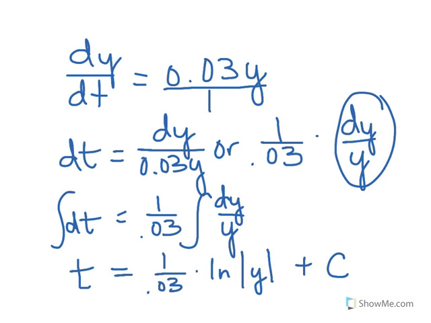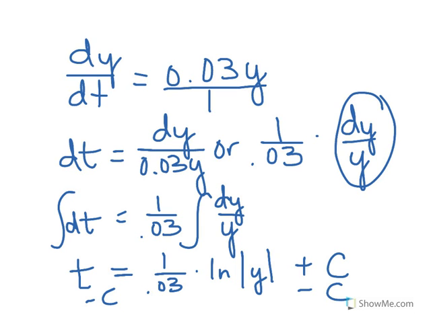Now what I'd like to be able to do is solve this equation right here for y. That's going to be my goal because y is my dependent variable. So the first thing I'm going to do is take this integration constant, since I've got this natural log of y kind of tied up here, and move it to the other side via subtraction. So I'm going to get t minus c on that side.